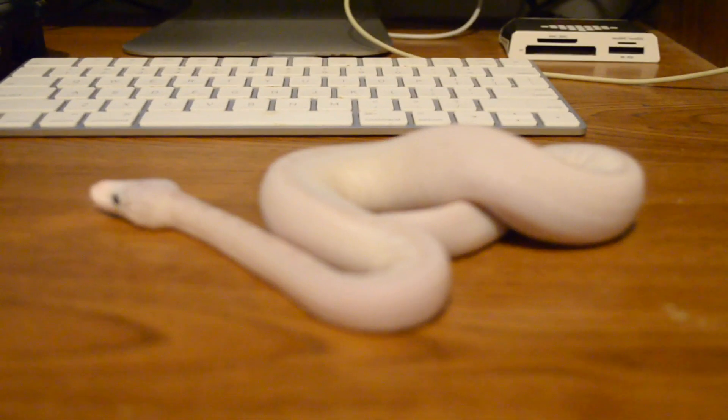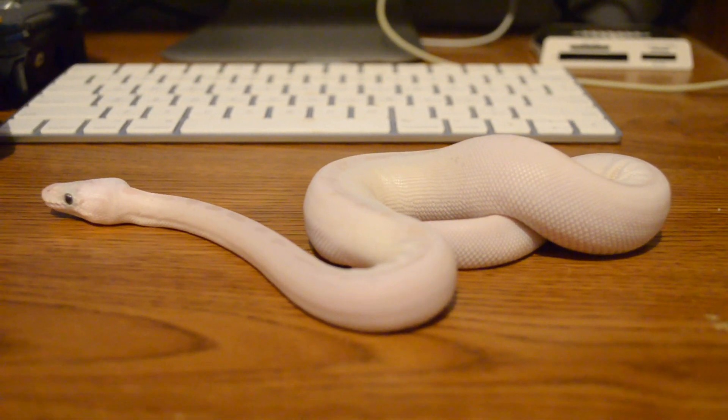Clarence loves to sit on the edge of this cork at night and hunt. If you open the lid whenever he's in that position, he'll start shaking like he's ready to eat a mouse. For the most part, Clarence just stays under this cork and enjoys life above where the heat mat is. This is a super handleable snake, also one of my top five for best pet snakes. Ball pythons can be kind of difficult to feed at first and can be a little picky, but through my experience the three ball pythons we have became much, much better eaters after about a year.